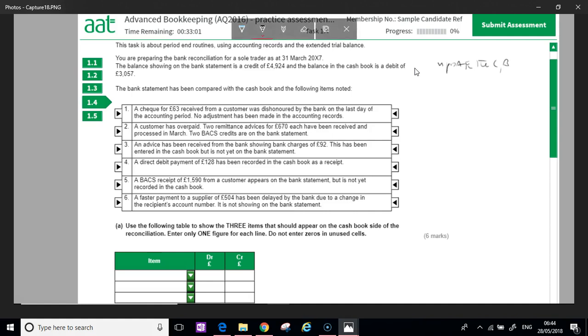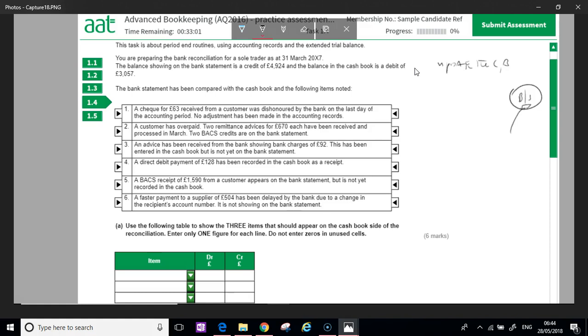Remember that the bank statement is a source document as well. And events that have happened in the bank that have not been picked up by the owner of the business, just because you haven't looked at the bank statement. I want to be careful when I use the word delay. It's not a timing delay. This is no error by the bank. So whenever we talk about timing differences, we're talking about banking timing differences, not yours.